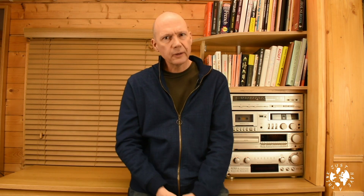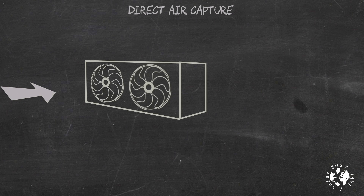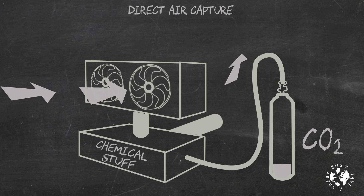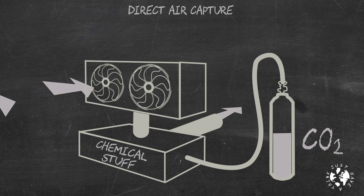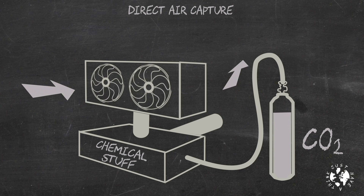So how does that work? Well, it's pretty simple in theory: you just mount loads of massive suction fans into big housing units, each of them about the size of a shipping container. The fans literally suck air in and shove it over a concoction of chemically absorbent substances where a reaction takes place that captures the CO2 and lets the clean air carry on back out into the atmosphere. Once you've done that, you've got yourself a large quantity of carbon dioxide and a decision that needs to be made about what you're going to do with it.